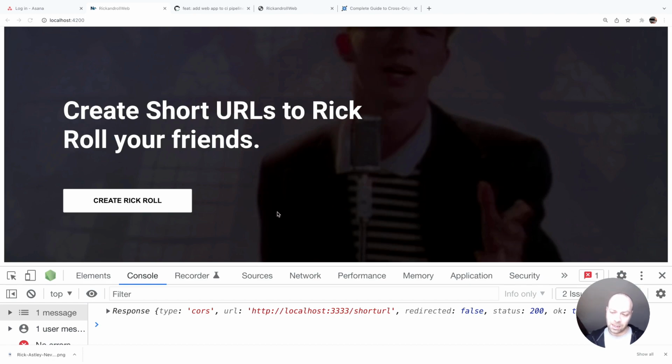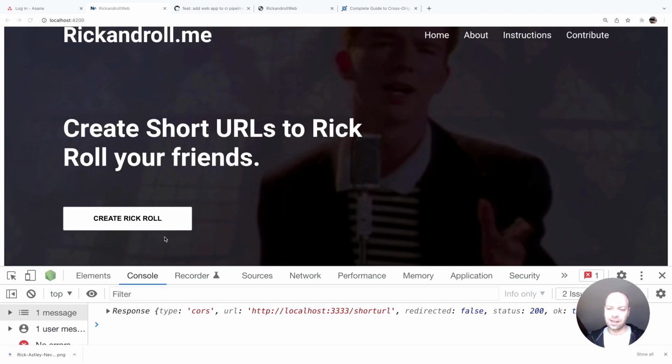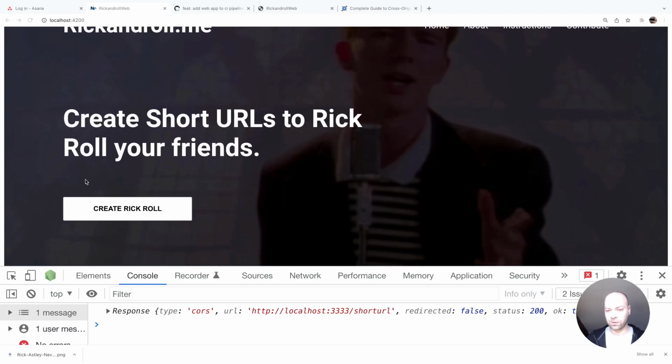So thinking about the design for this, there's a few options as to where we could put that. I think what might be quite nice is to inject an element just in between the strapline and the button itself with the URL in there. And then if the user wants to create another rickroll URL, a different one, they can just press the button again to create another short URL if they need to.